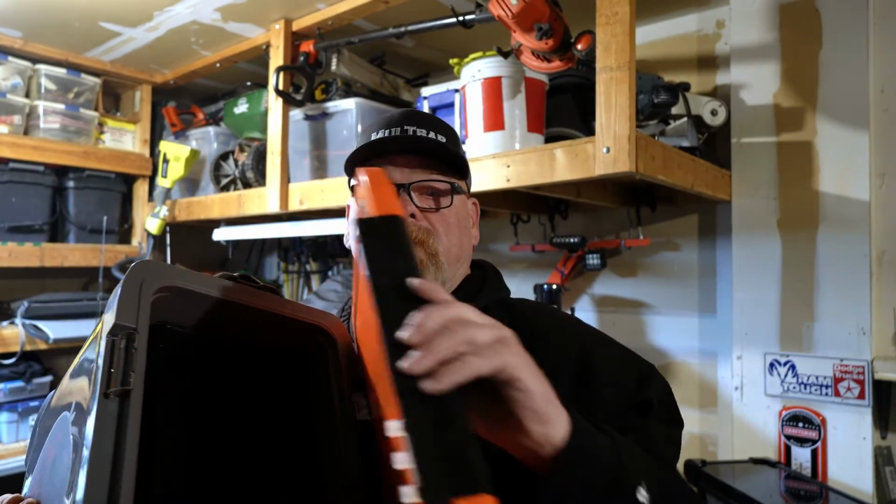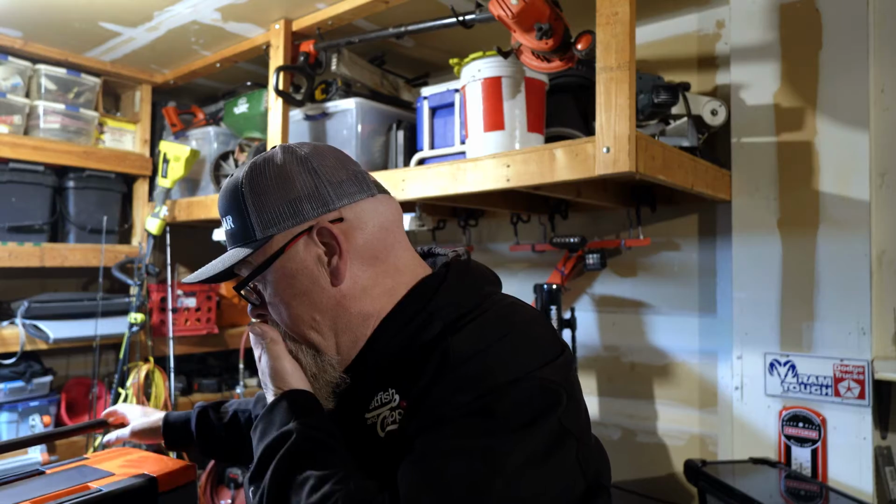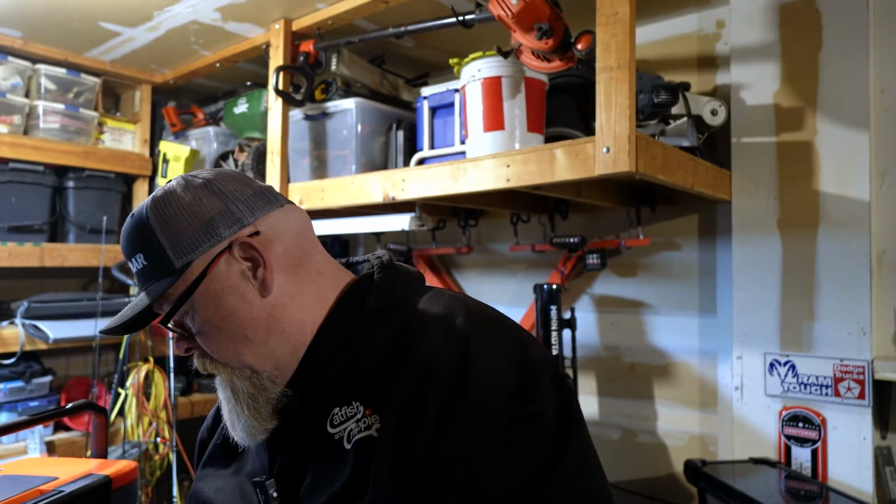Here we go. Look at this. Look how simple. I just pull it up. It's like a refrigerator latch. Closes pretty good. Give it a little hit on the top. Get it to close tight all the way. All right. Let's see.